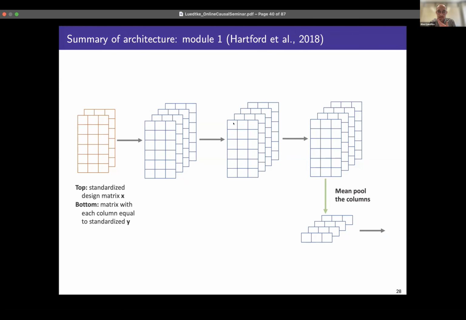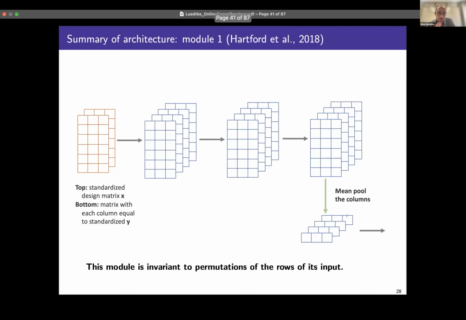The only maybe difference is that each node that I think of here is really containing a matrix, not just a real number. And then at the very end of this, I do what's known as mean pooling of the columns of these matrices. Another way of saying that is all I do is for each of these matrices, each of the 4 of them, I'm just going to compute the mean of each column. So this column, I'm just going to put the mean here. This column, I'm going to put the mean here. This back right column, for example, I'm going to put the mean here.